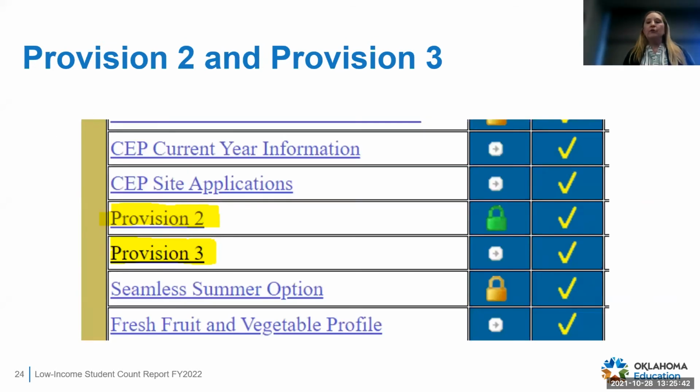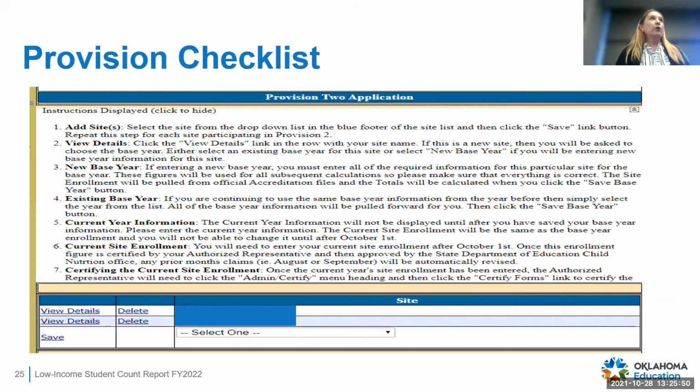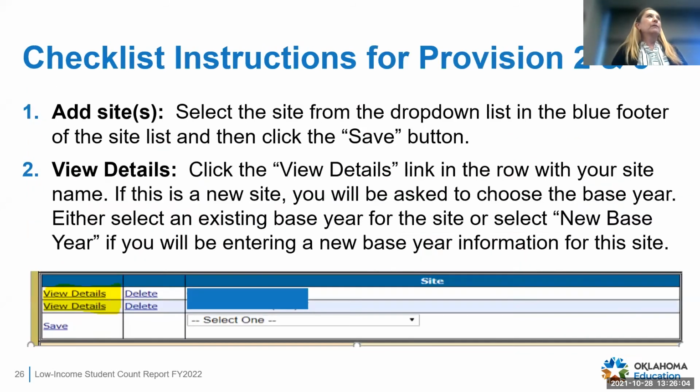Provision, this is where you find your information. In CARDS, you're going to go to provision 2 or 3, whichever you currently are. Then you're going to look at view details, and you see that there to the left of delete. Don't hit the delete button. I'm not sure why the delete button's so close to other buttons, but don't hit the delete button. And Edgar's highlighted view details for us there.